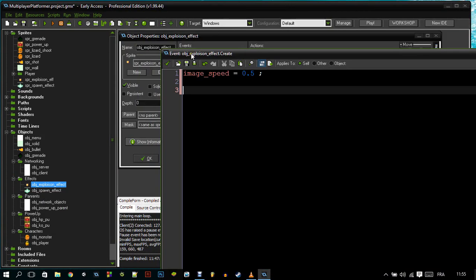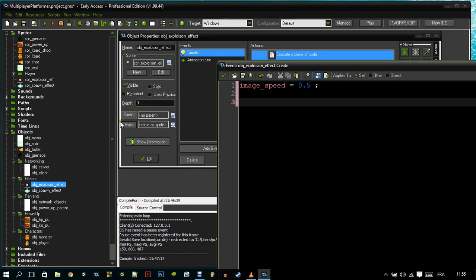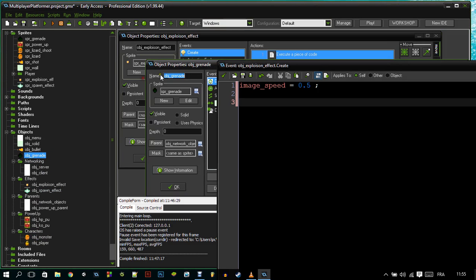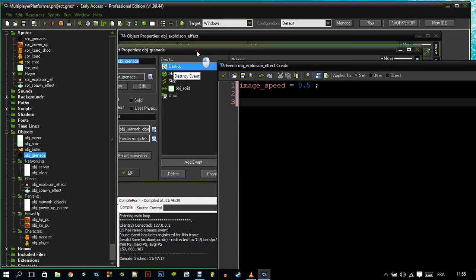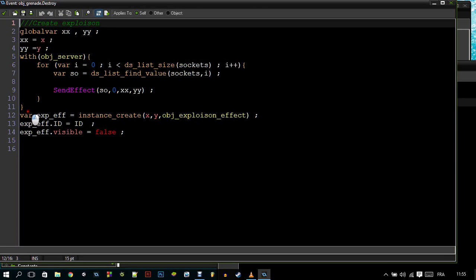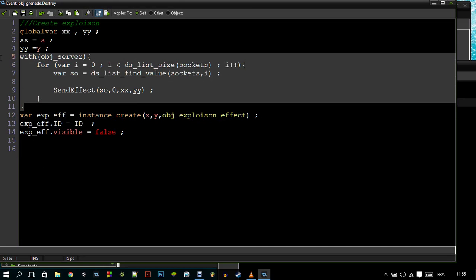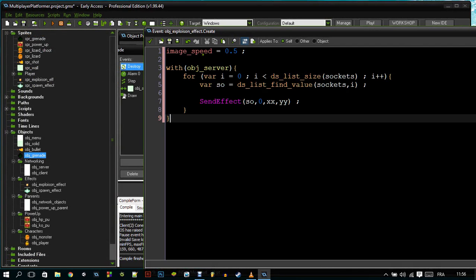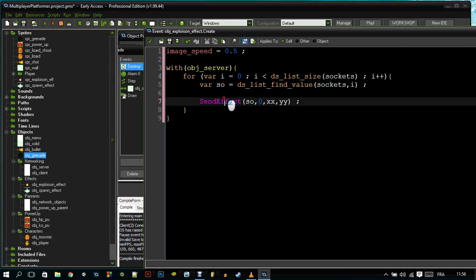So what I'm going to do is... wait, good. Grenade. Yeah, we definitely should get rid of that for now. Okay, and we will spawn the effects of the clients from here.